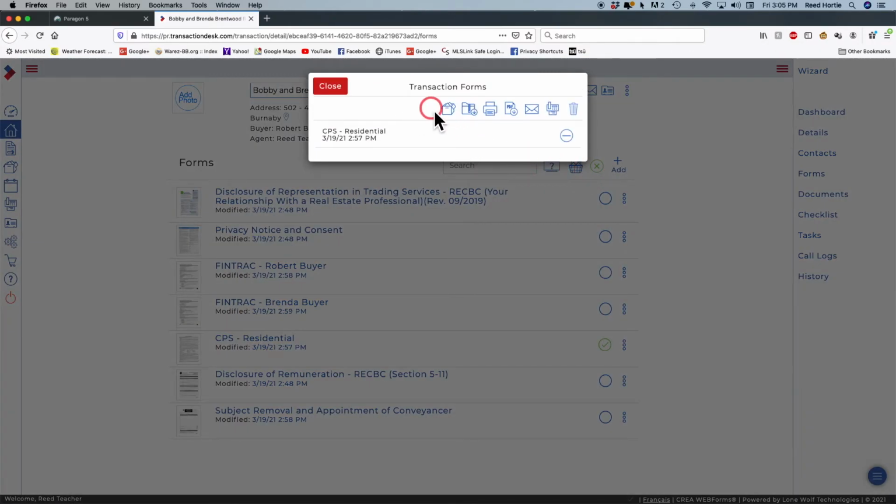There will be a pen icon here, or maybe they budge these over and put it somewhere here, but there will be a pen here. And when I click it, it will send this document out for signing. I will be able to place initial and signing blocks and assign who is going to be signing and send it out. I can also send a CC copy to the listing agent if I like.